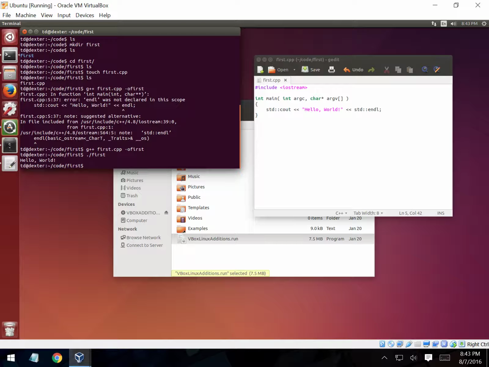Okay. Now, let's talk about what this does. The first thing I want you to know is when you're using C++, you're creating a program that the computer is able to run directly.